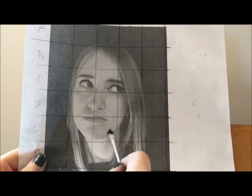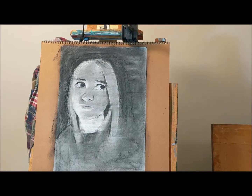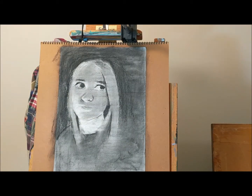This will be a lot of blending. So I'm slowly making it from dark to light. I am going to do that here, but my goal for you is just to try and find those blending transitions and give them a try. I don't care if it's not completely realistic, I'm just looking for your best effort.